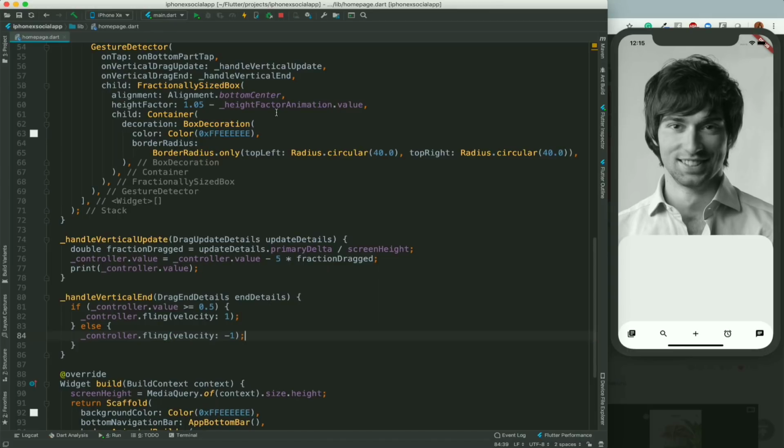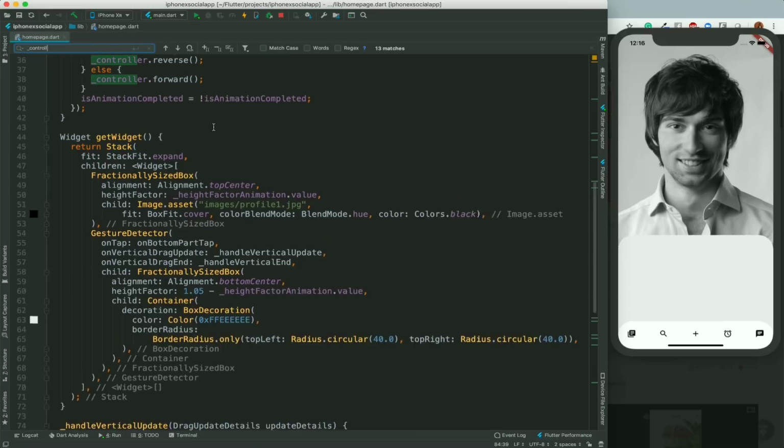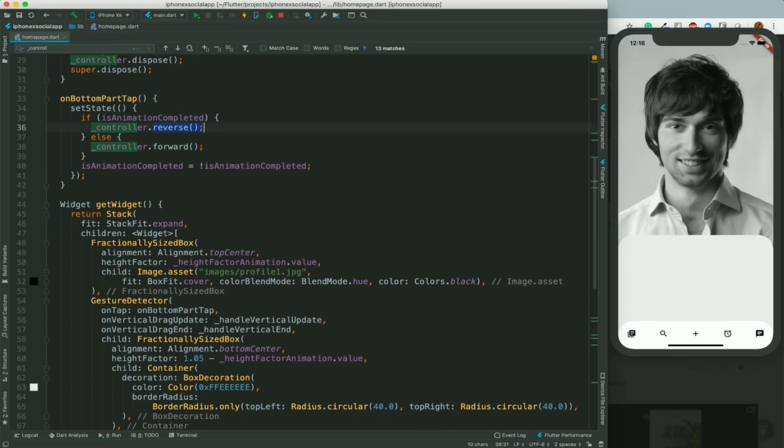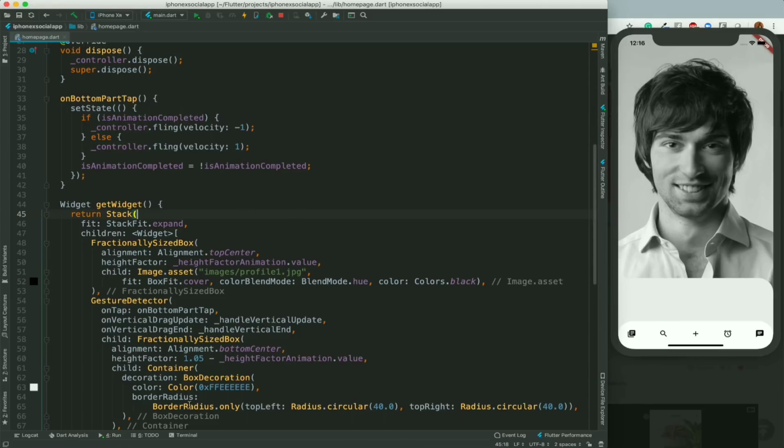Similarly, wherever we have done controller dot forward, we can do fling. It is nearly the same thing, not much difference maybe. I will read up on the difference. I actually don't know the exact difference, that's why I am not able to explain it, but maybe next time I can explain that.